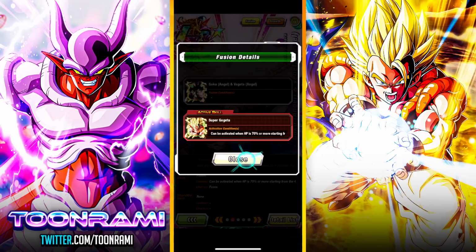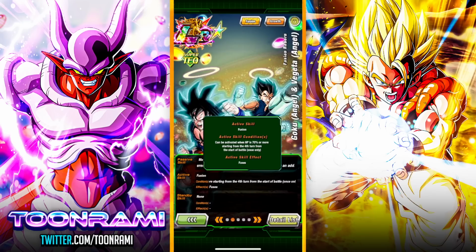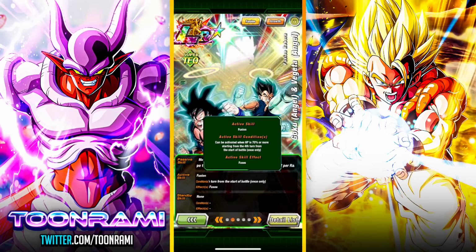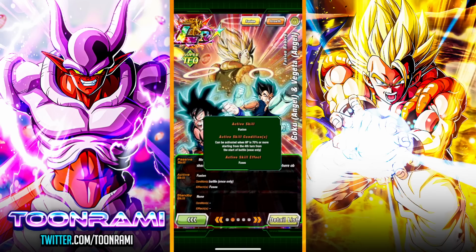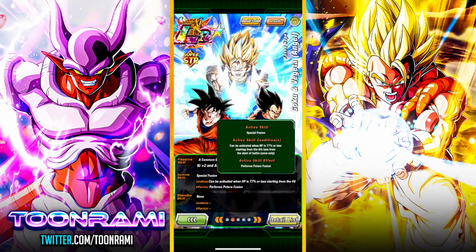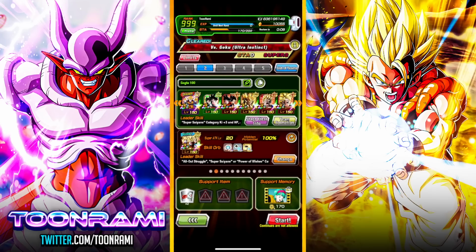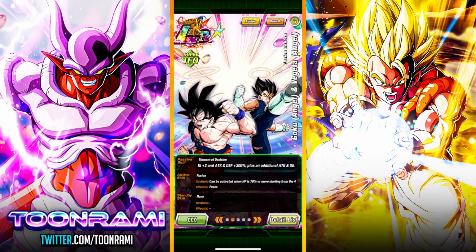In terms of his transformation, though, that can activate on the 4th turn from the start of battle when HP is 70% or more. This is one of the major differences between this one and the Vegito. The Vegito has a more easy to execute condition where your health is below 77%. This one is above 70%, so you have to be dominating the event before you can transform.